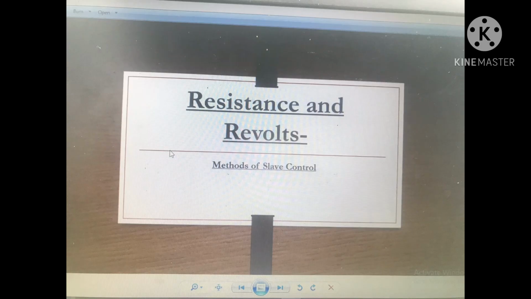So in a recap, let us see what we discovered today. Today we discovered that there were slave laws and methods of slave control. We discovered that the main reason for these methods was fear that the slaves would overpower them, fear of losing their life. And the reason for this fear is that, 1, the slaves outnumbered the whites, and 2, the slaves did not accept servitude. They did not accept enslavement as their permanent way of life.